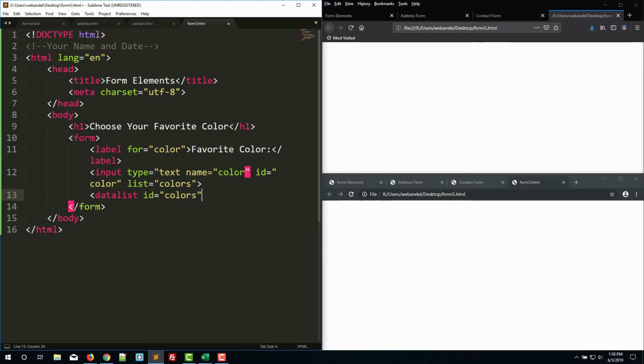So here you'll see this being referenced. Here we have the list equals colors, and so here we have our ID colors. It's being associated.